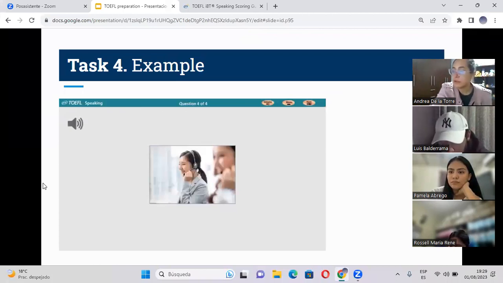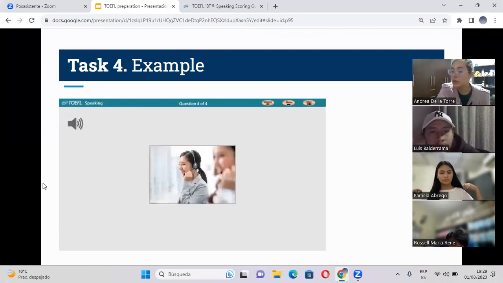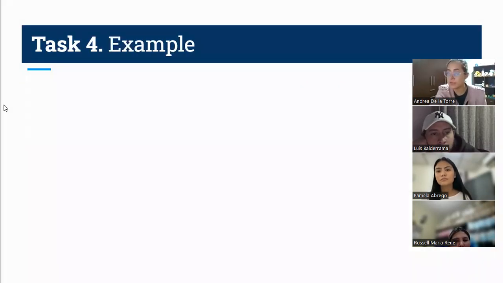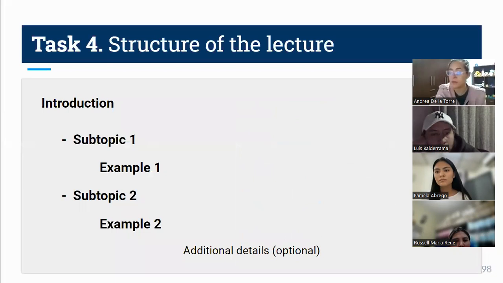So yes, first of all, one thing that I actually forgot to say is, when you start listening to the lecture and when you start taking notes, I don't want you to take any notes from the introduction of the lecture. You probably realize that there was an introduction in the beginning, right? There was an introduction where the professor talks mainly about the topic in general, and in this introduction, the professor mentioned everything that Pamela said. So how a consumer decides what product to buy when you have two products that cost the same and the price is not the problem.